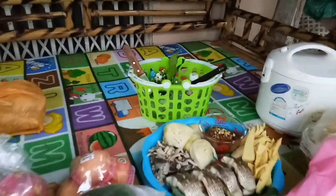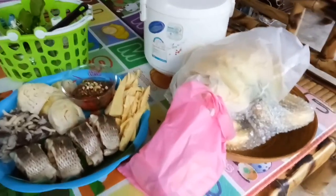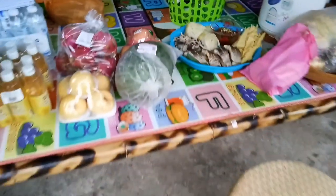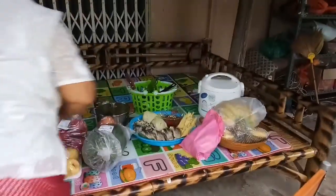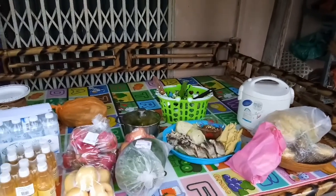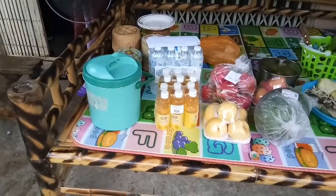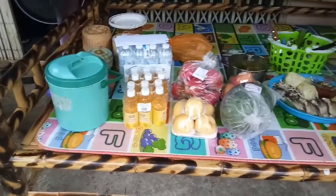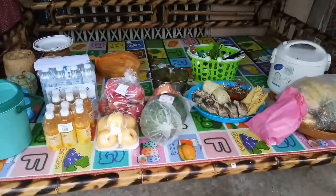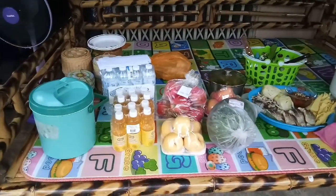We got some stuff here. Oh, look how good. Oh, my goodness. So here we go. We got a beautiful plate of fish and a big pot of rice and all kinds of goodies, another pot. And good, I'm glad to see another brother showed up. So we got three brothers on hand, three sister-in-laws on hand for the anniversary. Hopefully, I think there's two other brothers. And hopefully they'll show up at the temple and everybody will be there for the big anniversary of their mother's death.